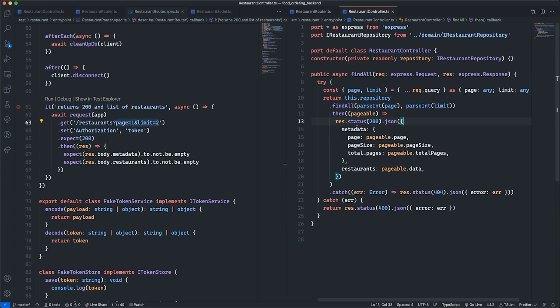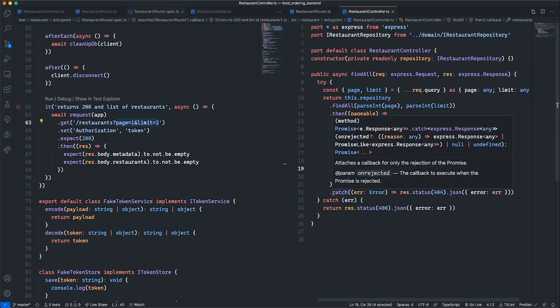In this case, I'm setting the metadata to what's inside our pageable object, which is the page size and the total pages. And then I'm also setting the restaurants to the pageable data. And in this case, that would be the list of restaurants.